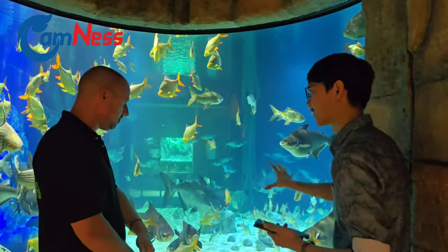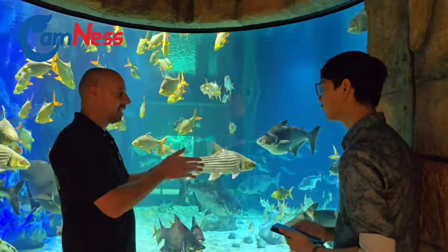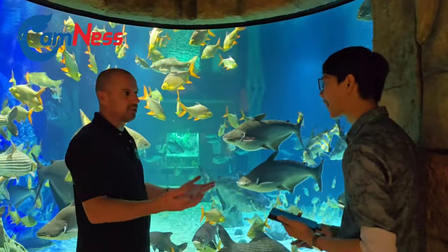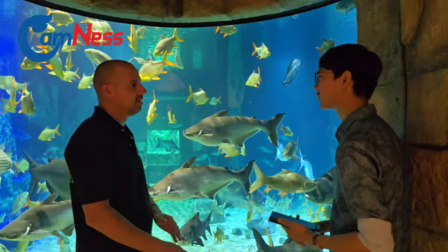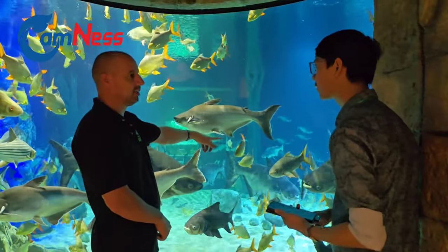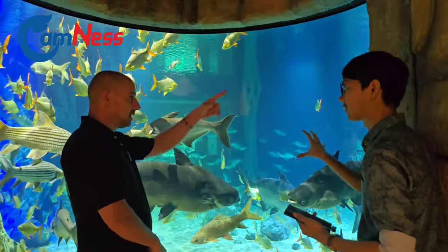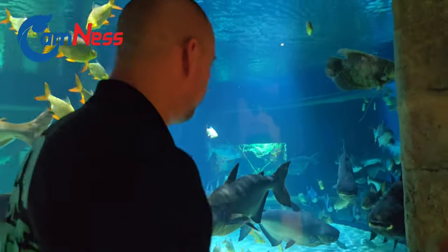So if they just glide like this — this is fine, this is normal. This is what they do in the wild. We don't see it in the wild because the water's not clear, but this is how the fish naturally sit in the water system and how they swim. In the wild they don't go very fast all the time — they just go slow like this normally. These big giant Mekong catfish will travel long distances but slowly. The smaller fish like the silver tinfoil barbs tend to move a lot more.